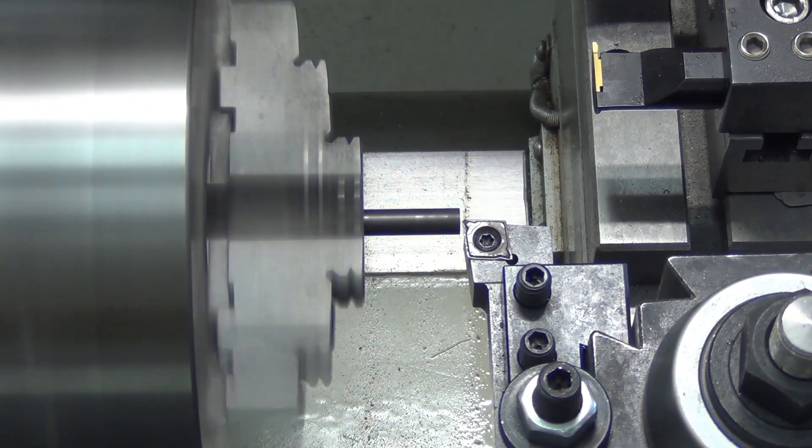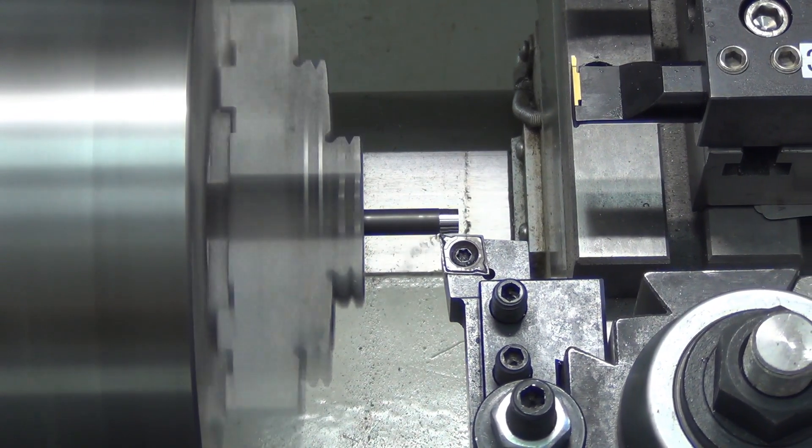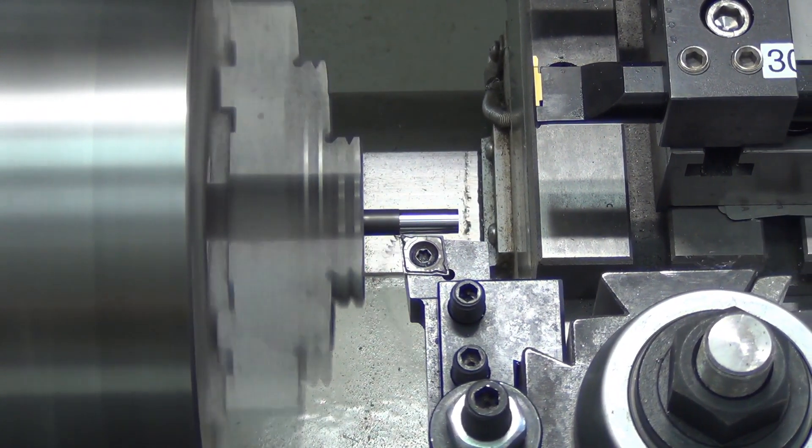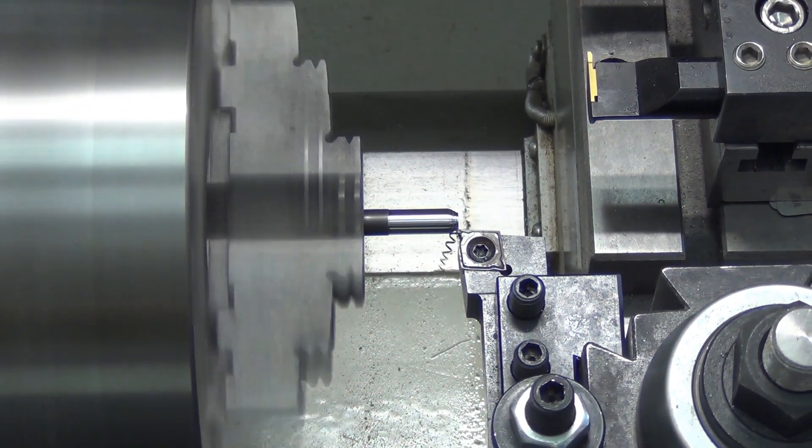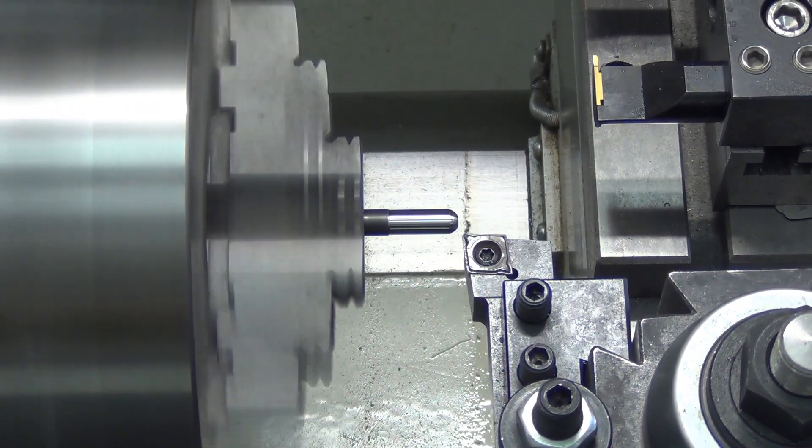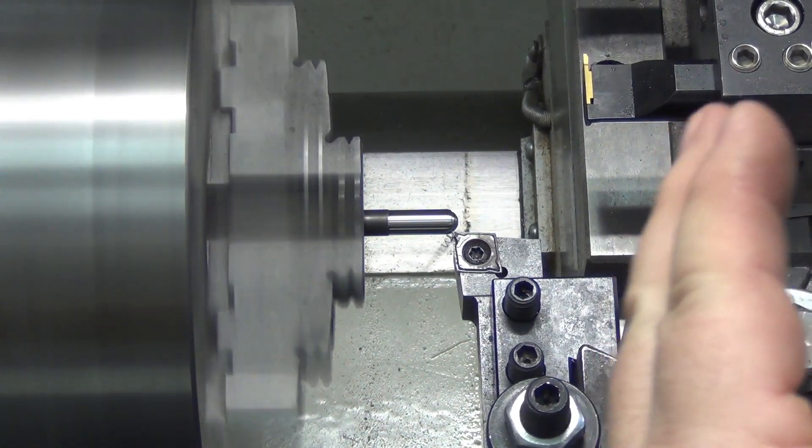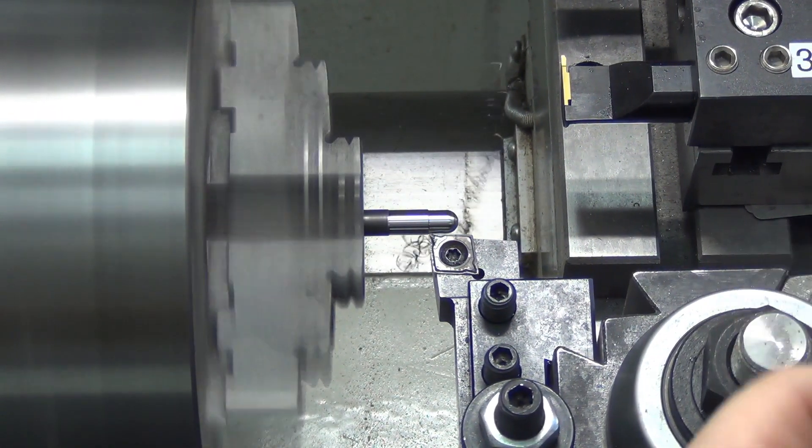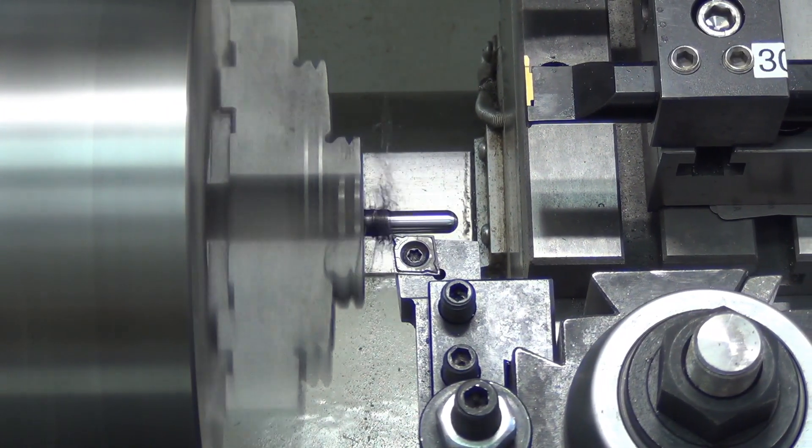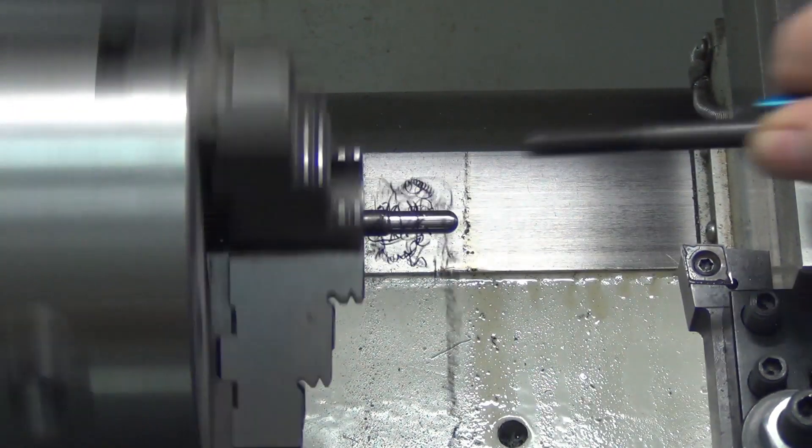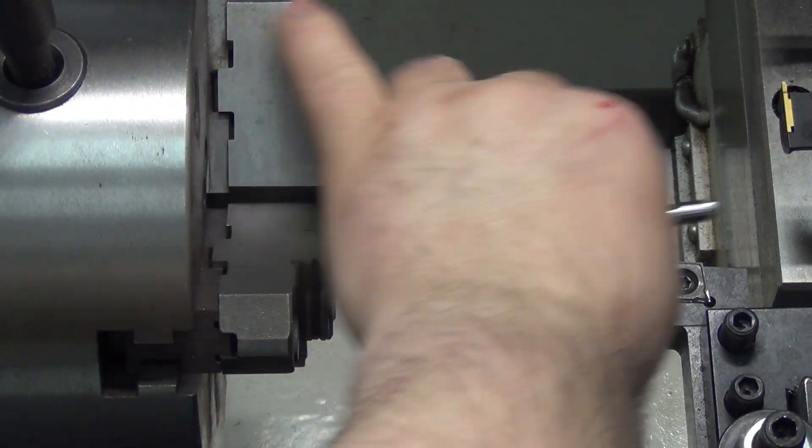Sometimes it takes me longer to cycle out the part than it goes for the cut. Yes, it's intentional that I face it off to the final end and I end up with a little flat spot on the end there. It's not that very end point that I need or want for it to make contact in the cup of the master cylinder, and I was breaking a couple of tips with it.